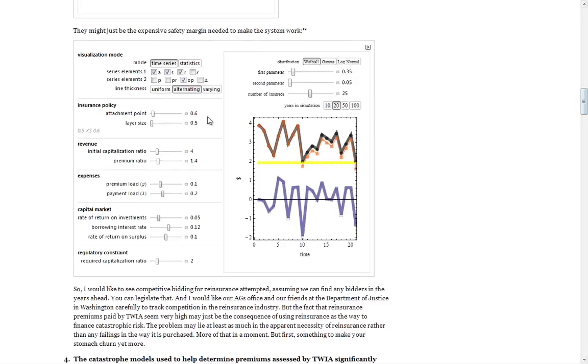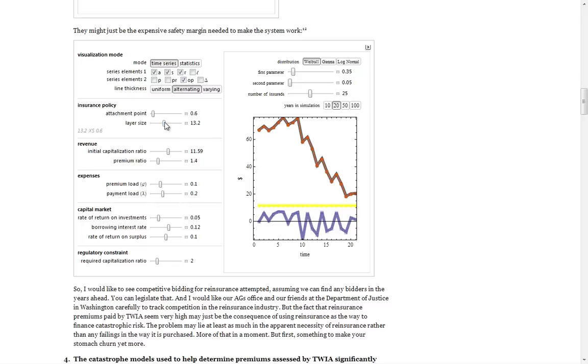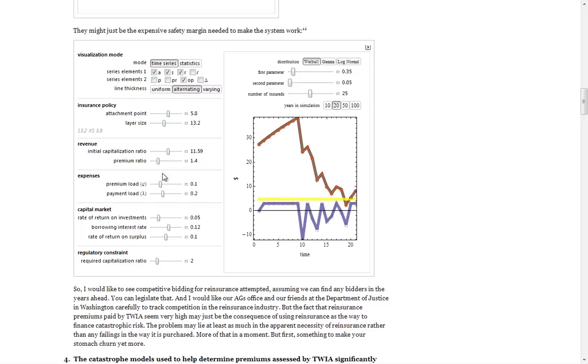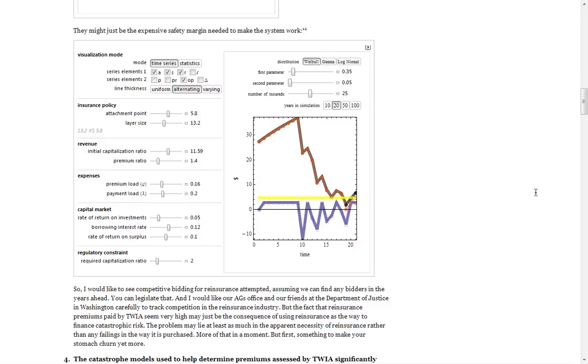And here we have another one. Again, change the capitalization ratio. See what happens. So while one's looking through this or presenting it, or the reader has this, they can actually see what assumptions were made, try their own, and see how that affects the conclusions.